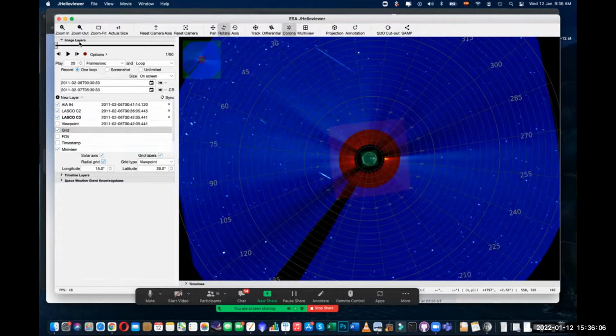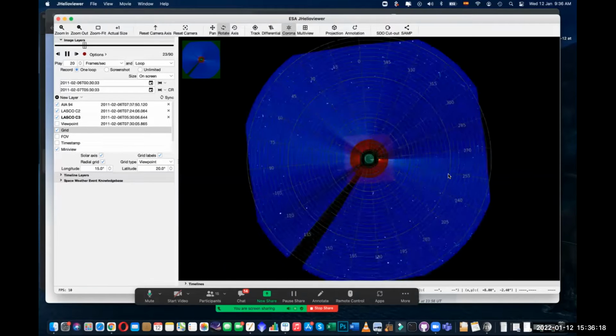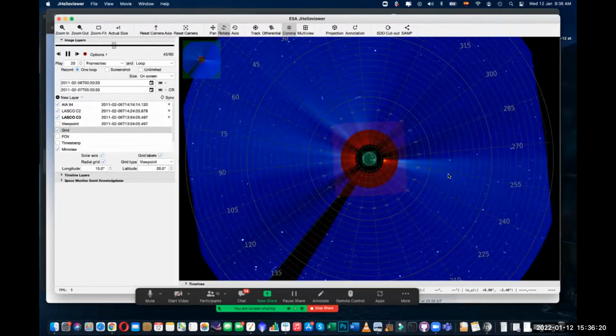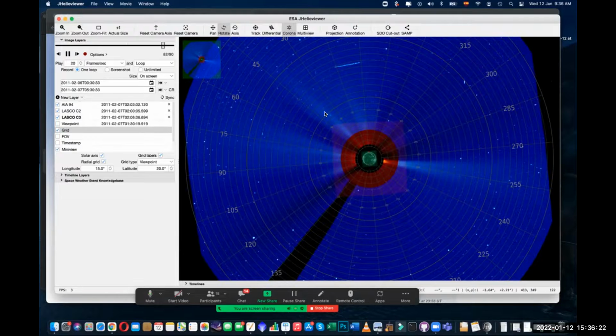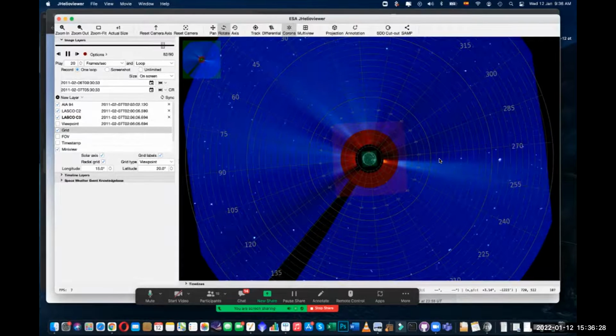And then you can play the movie and see the evolution. This is taking some resources, obviously. But this is good for you to have a reference of how the solar wind is moving with respect to these radial coordinates.